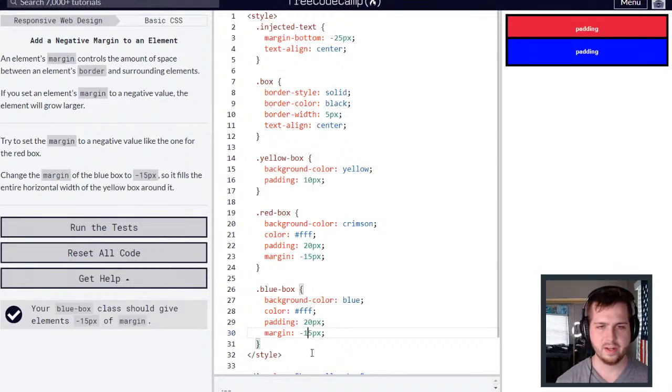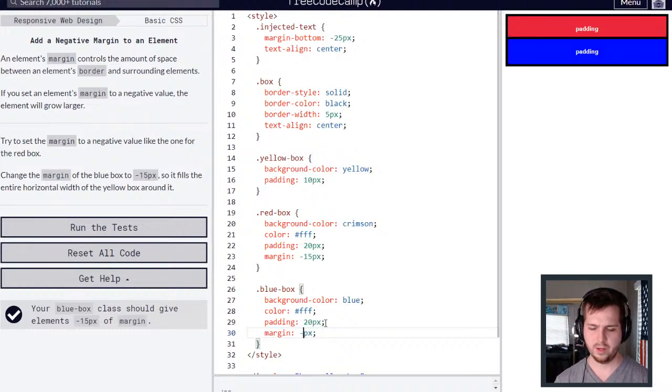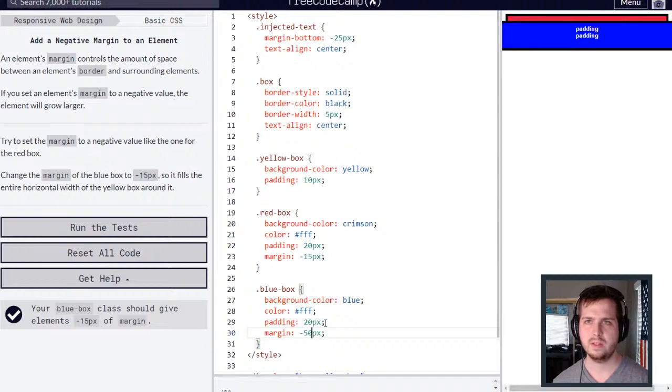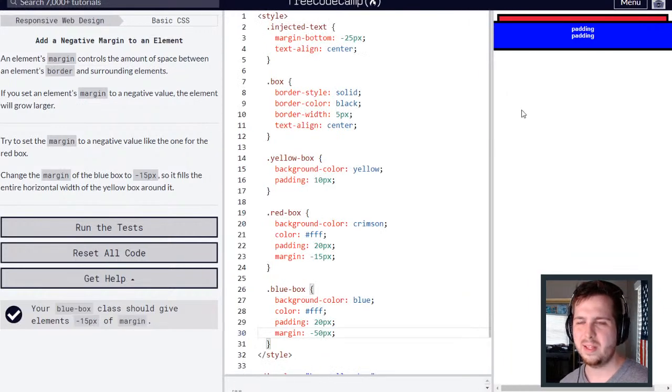So I'm going to try something crazy. I'm going to say negative 150, or 105, and that just went somewhere weird. Let's do this at just 50. Yeah, it does weird things if you extend it past where you want it. Let's see if we can make this window a little bit bigger to see. Well, it's all based on percentages, so we're not going to see any difference.